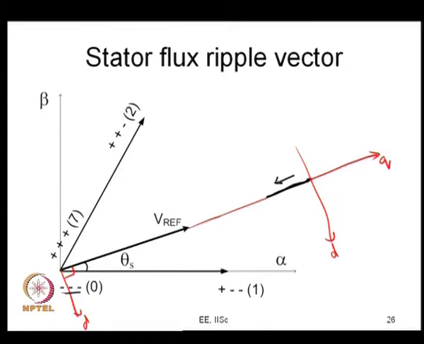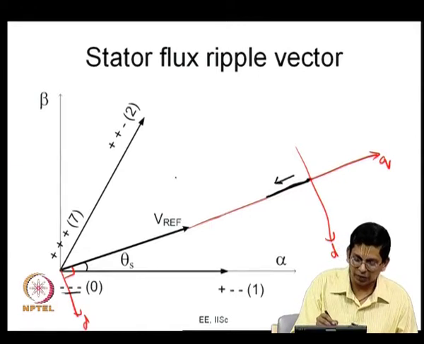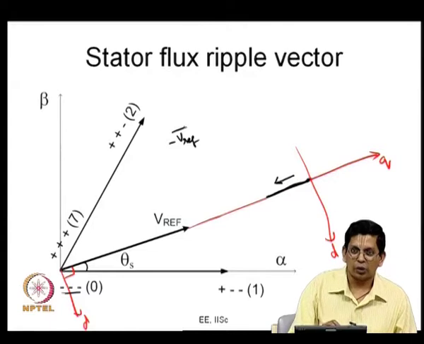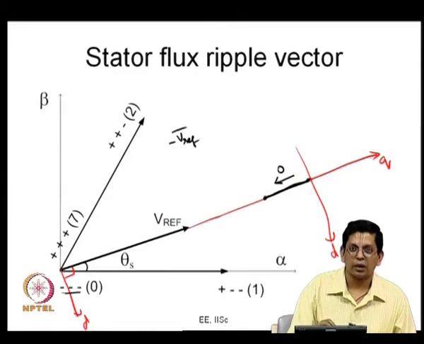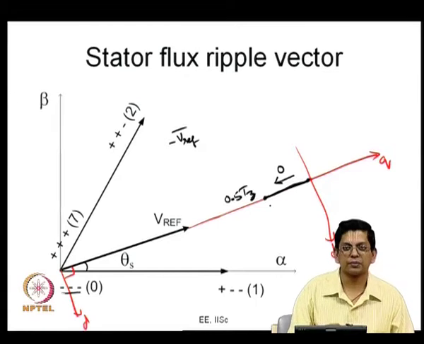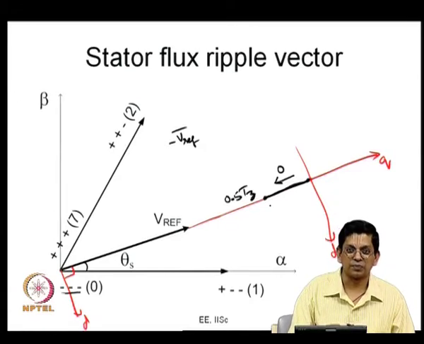The error voltage vector is constant, and what is its magnitude? It is equal to minus V reference vector. You are integrating minus V reference vector while you apply it here, and at the end of 0.5 tz seconds, you have reached something like this. Now, 0.5 tz is over.